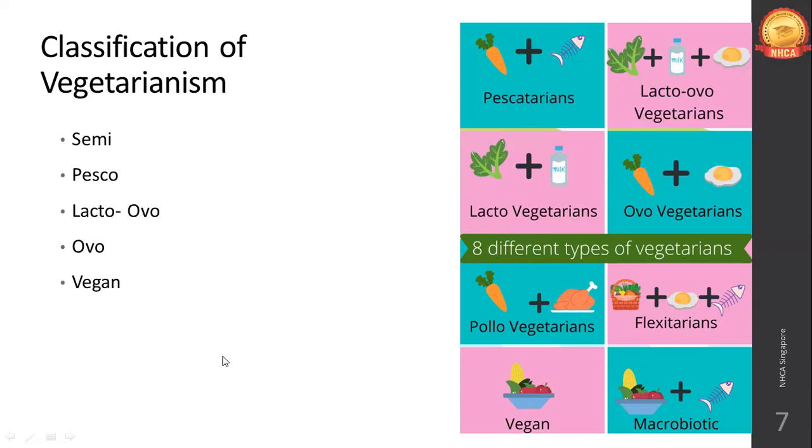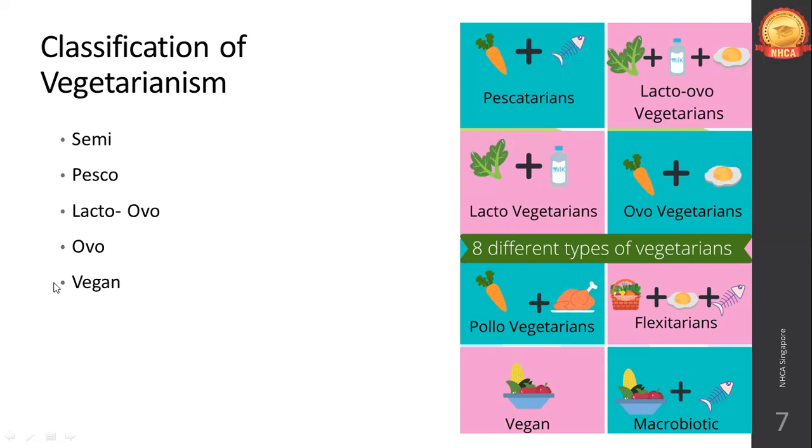Then the lacto-vegetarian. They will not eat eggs at all. They will have milk products, milk, and the majority of Indian vegetarians come under the lacto-vegetarian category. They will not have eggs, fish, or meat, no red meat or chicken, only vegetarian food along with milk and milk products. That is the category the majority of Indian vegetarians fall under.